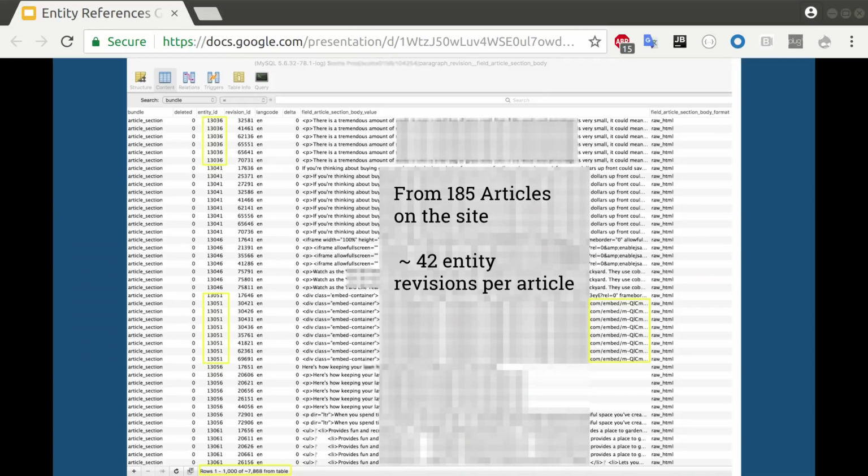This had almost 8,000 revisions in just a single paragraph. And you can see the different entity IDs. They didn't have that many revisions in this specific one, but you can see here they're all the same thing because they're not changing. And so this is just the start of an issue. Now, 185 articles with 7,000 rows in one field is not that bad. I mean, it's not the end of the world.